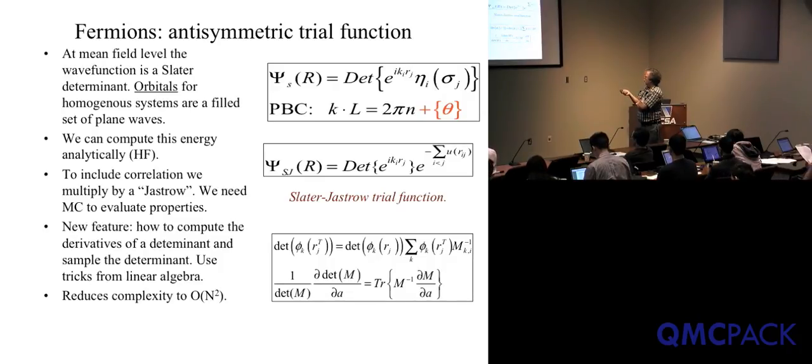There's a new feature of quantum Monte Carlo, as opposed to what Macmillan did and what classical Monte Carlo is: you have to deal with determinants. You want to sample psi squared, and psi is a determinant times the Jastrow factor. The Jastrow factor is just like a classical potential. There's nothing new here, but the determinant is new. So you have to sample psi squared.